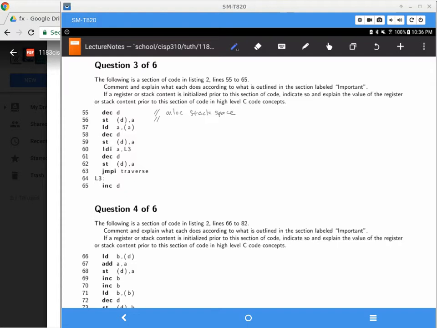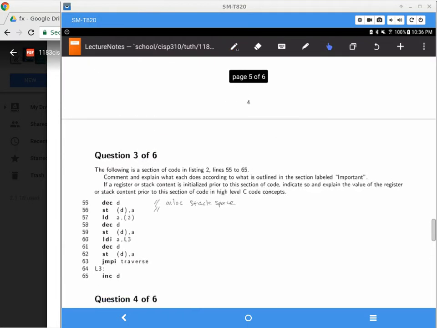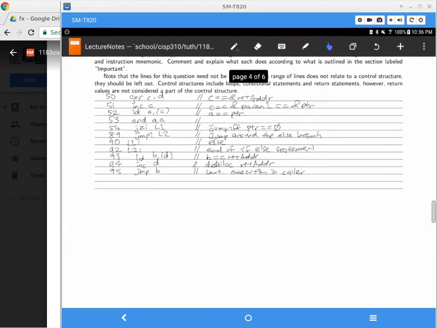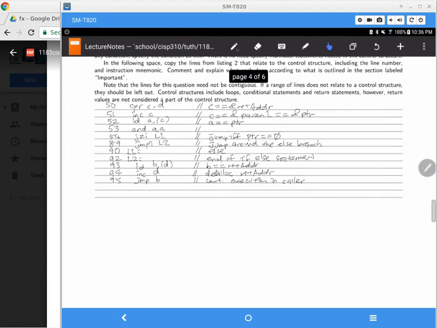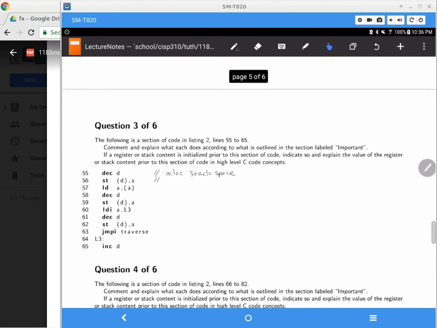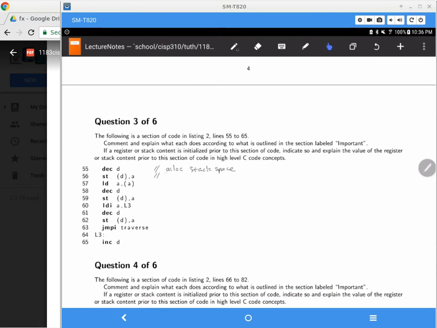If you go back to the previous question, on line 54, register A has PTR, or the value of the parameter. So we can say A is PTR from, I think that's question 4.